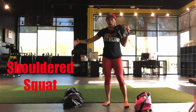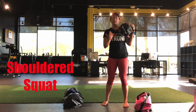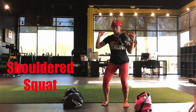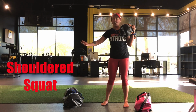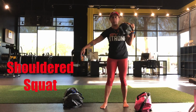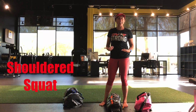So again, I can perform my squat with this offset asymmetrical load. It's going to ask for more stabilization through my side core, hence this frontal plane, and is going to produce an offset style stabilization, okay? And again, there are a lot of different variations I can now create. I can go into my staggered stance, keep it in that shoulder position, and do my squats from here. Of course, I can go into my lunges and a whole bunch of other things, but again, we're only talking about the squat.